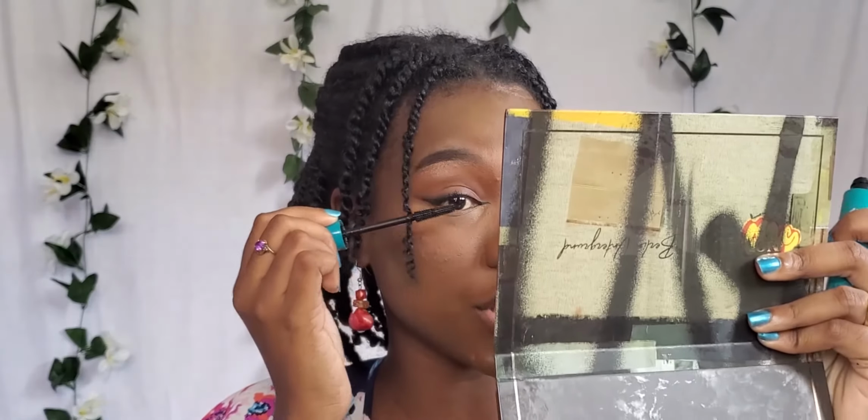So for mascara, we're using the Thrive Cosmetics Lash Extension Mascara, and we're going to focus the mascara right on the outer corners of my eyes, just to ensure that we get that elongated look that we're going for. Now, if you wear lashes, you could use a pair of lashes that has that winged out effect. And we're going to do the same thing for the bottom lashes, but we're not going to put too much mascara. So this is what a completed eye looks like compared to an unmascaraed eye.